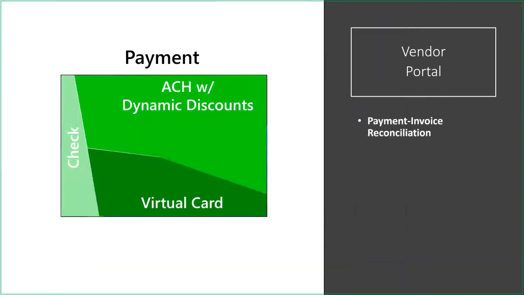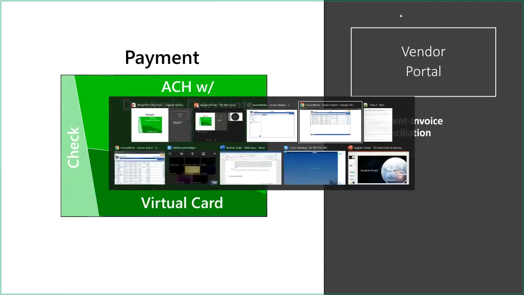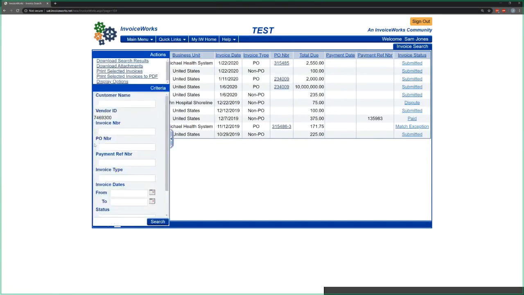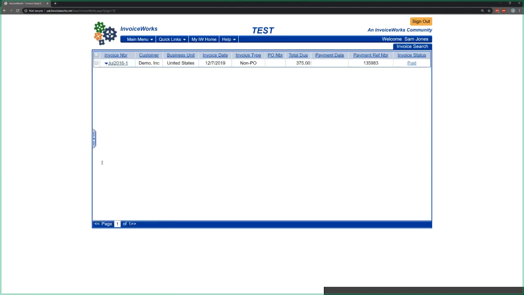We can go back to our search screen, and we can see the power of inquiry. We have on this page, again, an invoice that has been paid. As we talked about earlier, sometimes it's hard for suppliers to match up the payment reference information given by the ACH or vCard process to match back to their invoices. We can use our search to do that for us. In this case, I can enter a payment reference number, and it'll show me the invoices that are tied to that particular payment. That allows suppliers to both receive and reconcile those advanced kinds of payment methods.